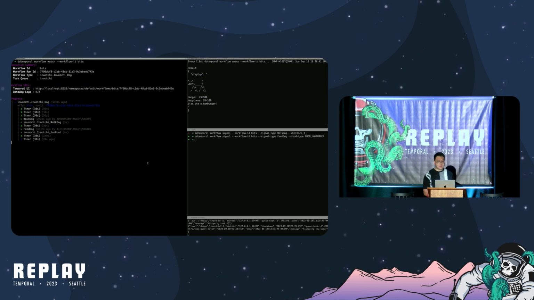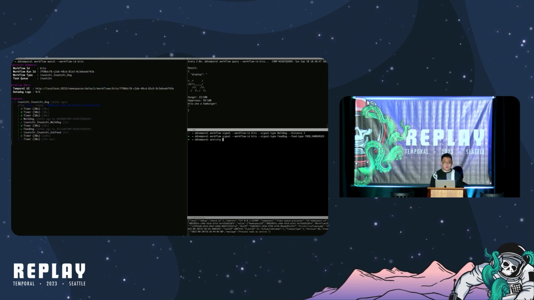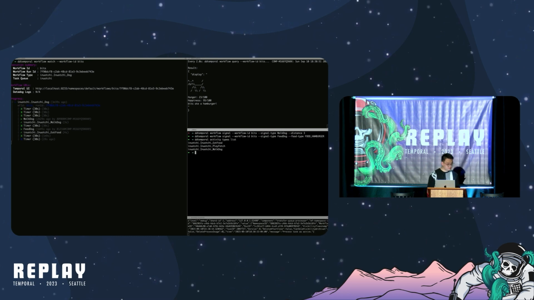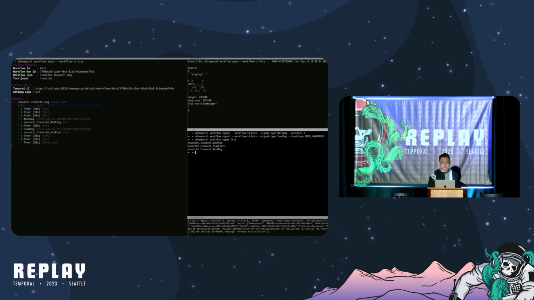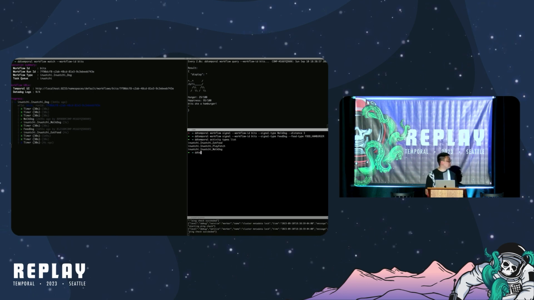And without making any changes to the CLI tool, we can see that the new activity type is reflected when we try to list activity types. And we're able to get completions for the new signal that's been added as well.